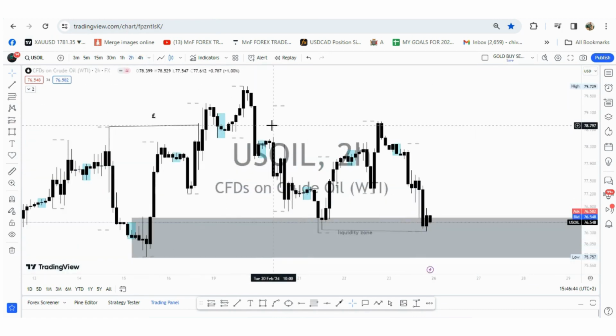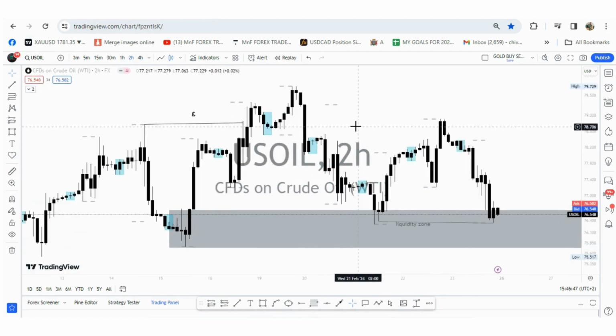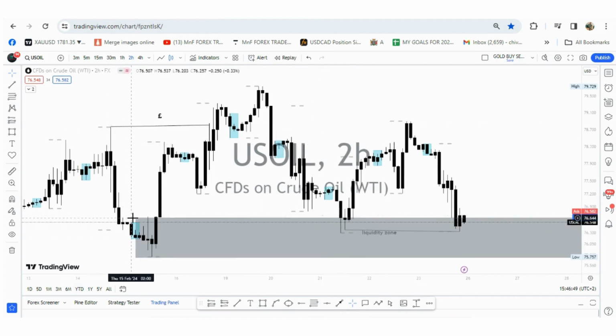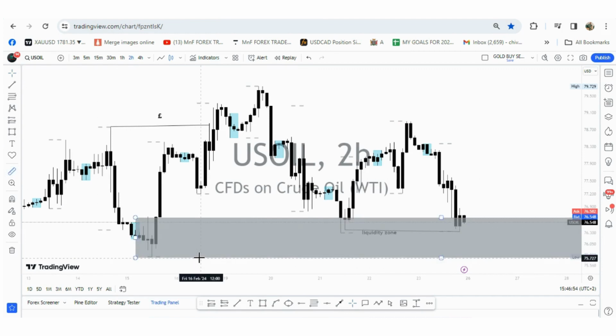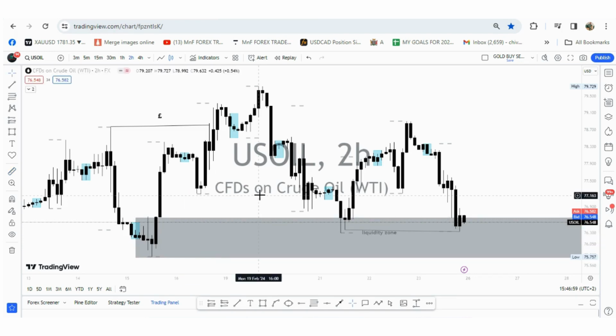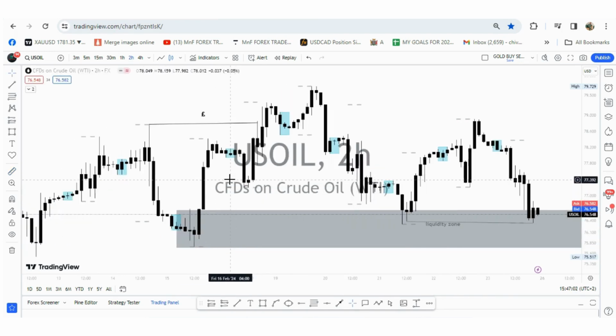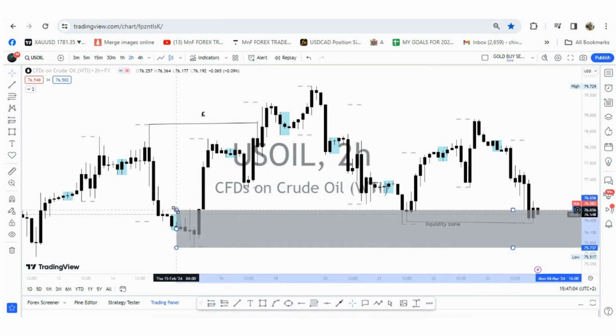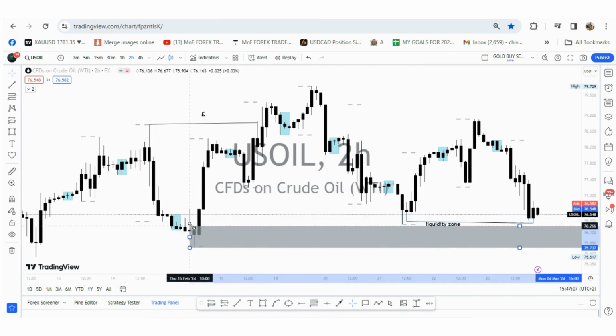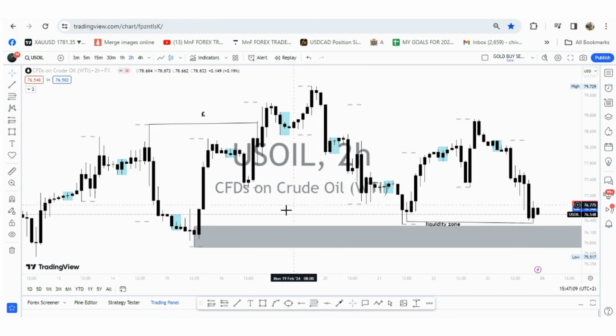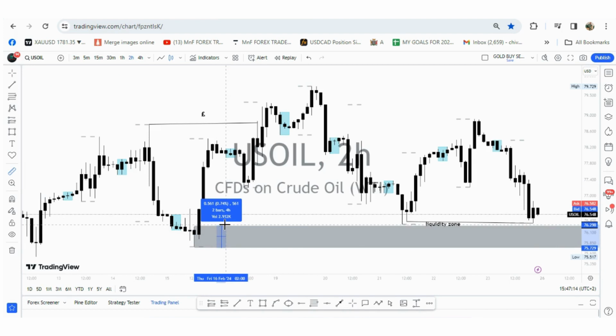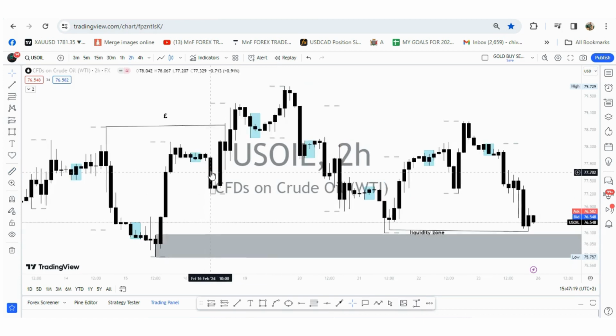lower time frame. So just on the 2-hour time frame right here, we can already see something interesting. Remember, we've seen this level right here. Let's see how many pips this was initially. This was about 89 pips. However, we don't trade like that. So you go to the lower time frame so you can find a better entry. Just by going to the lower time frame, you can already reduce your stop loss level significantly. From 89, we've dropped it to 50 pips. Again, 50 pips is way too big.